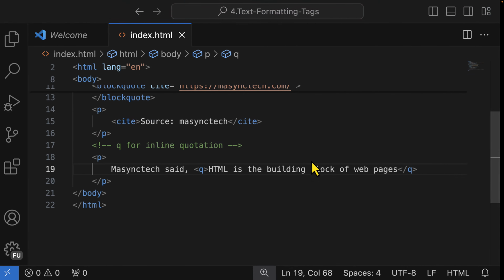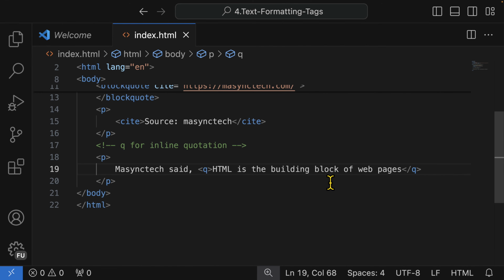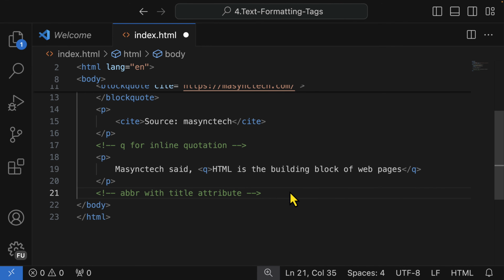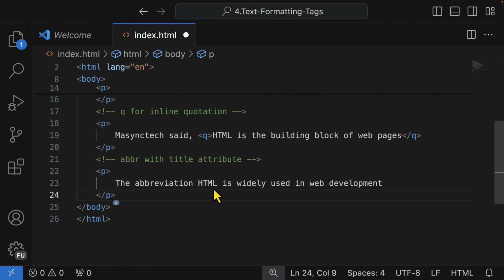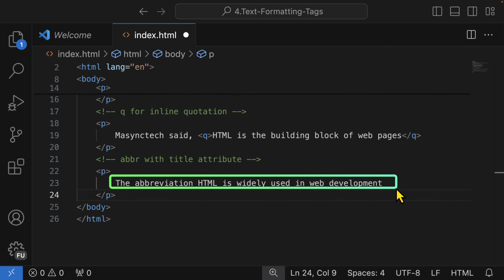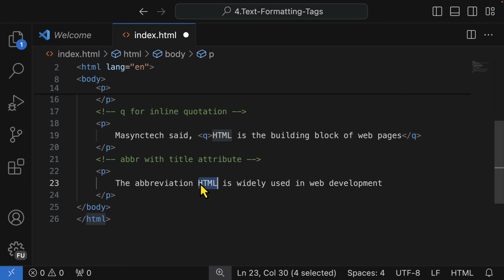And the next one is abbreviation with title attribute. And it goes like this. I'm going to have a p tag with some content. And I will say that the abbreviation HTML is widely used in web development. And I want to abbreviate the HTML.